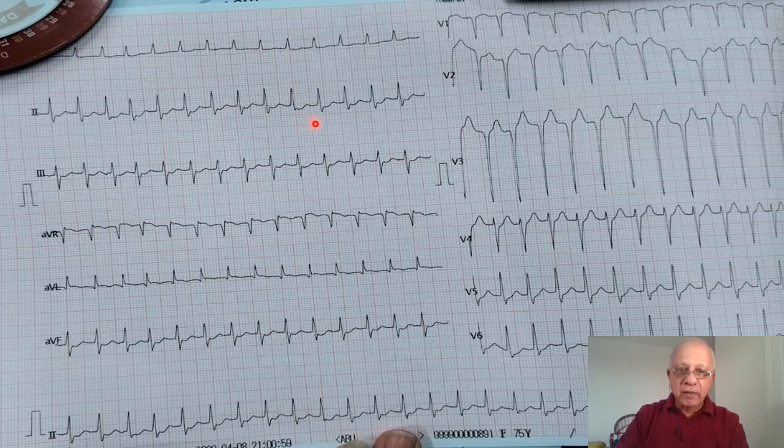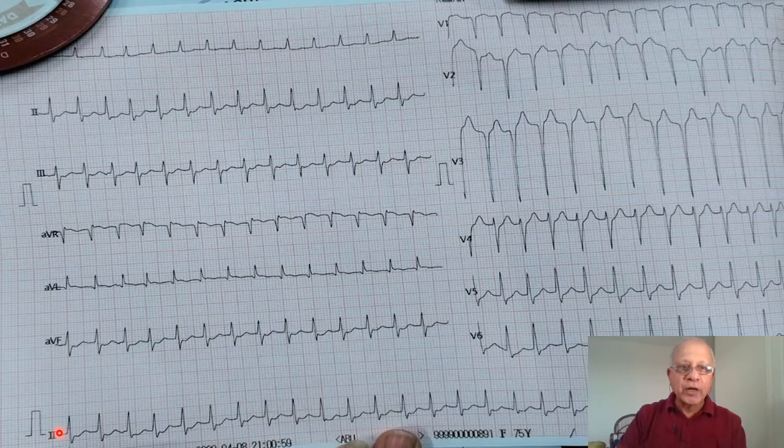Now the RR interval here between the two waves is 9 millimeters. I have measured it already. And so 1500 divided by 9 gives you 166 beats per minute. So this is coming absolutely very regular, isn't it? What you call as a clockwork regularity. And that is classical of what type of arrhythmia? It's a supraventricular arrhythmia, and usually it is seen in atrioventricular nodal reentrant tachycardia.